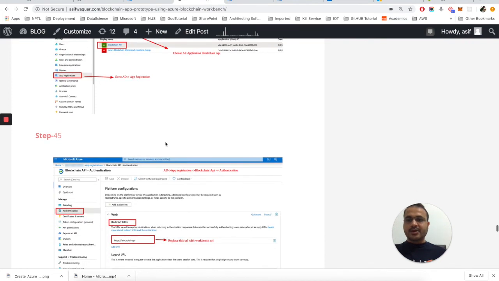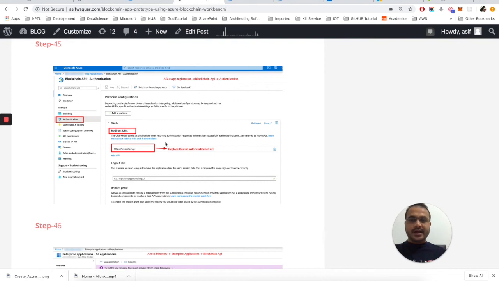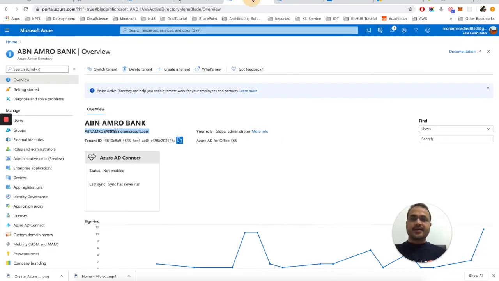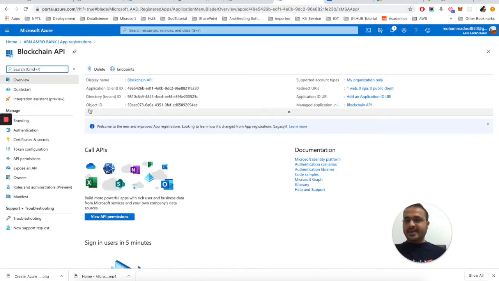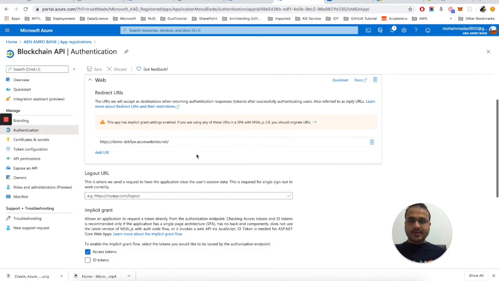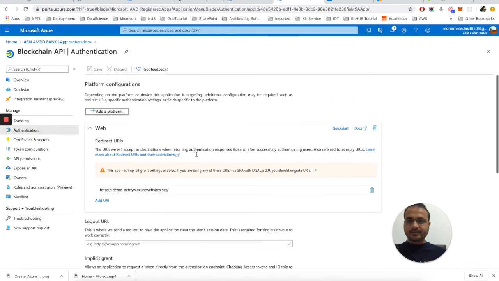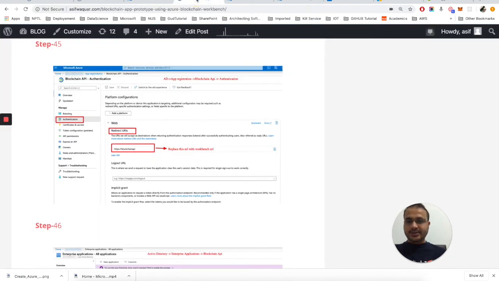In the blockchain API we need to do the authentication, and now we need to replace the URL. We go to authentication. This is the URL we need to change, and we replace it with your Azure Workbench URL.